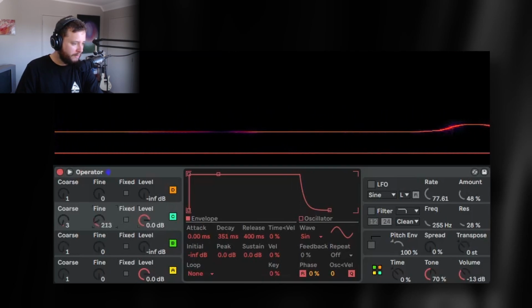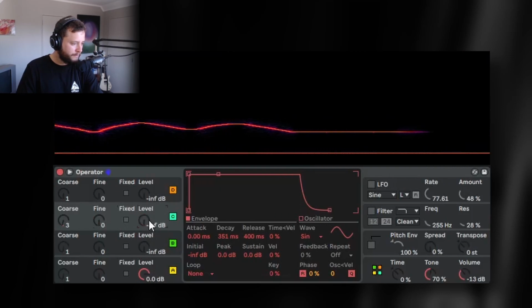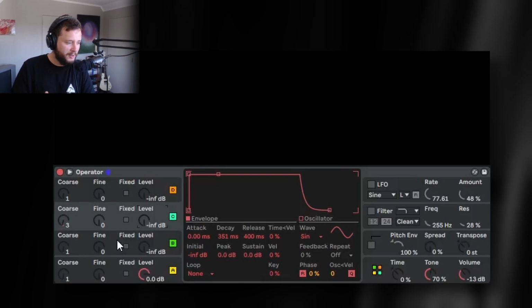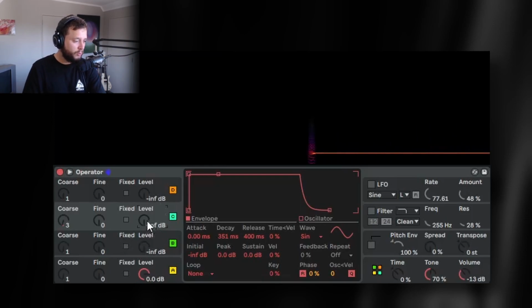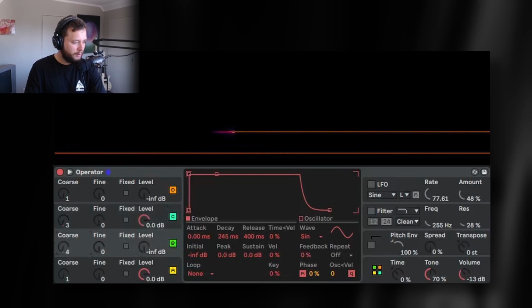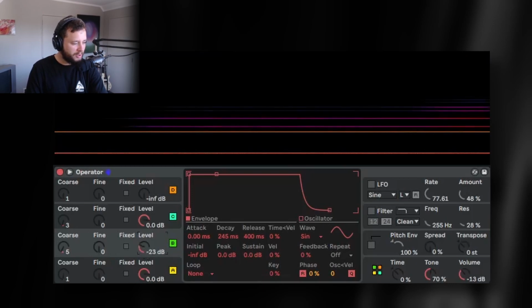And I can change the fine tuning of the second one here. And if I bring our modulating oscillators into play here, we can change the harmonic content. Just going to pick random coarse values, see if I can make something a little bit interesting.